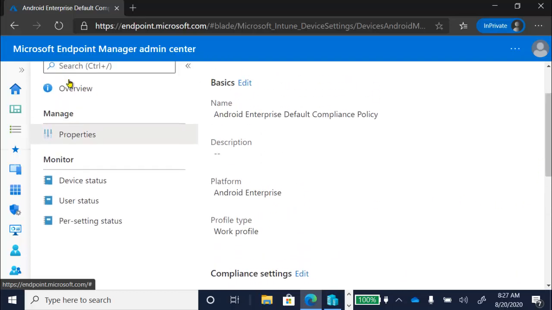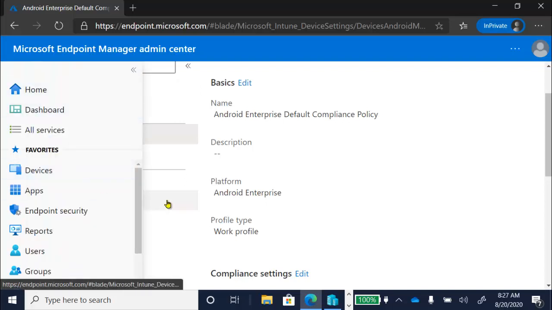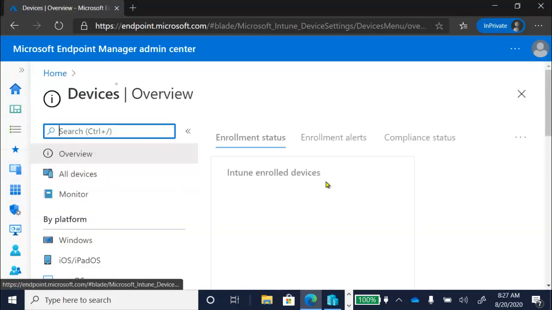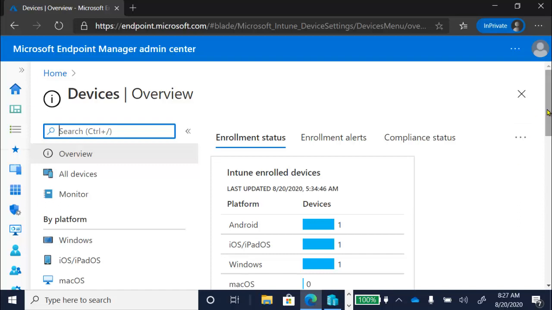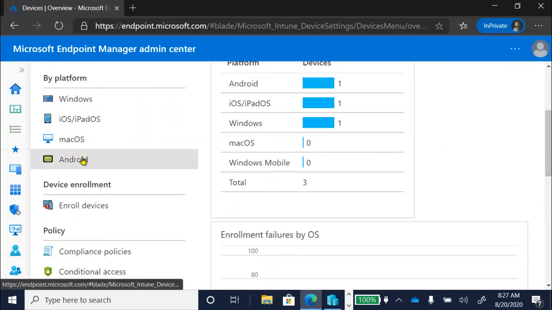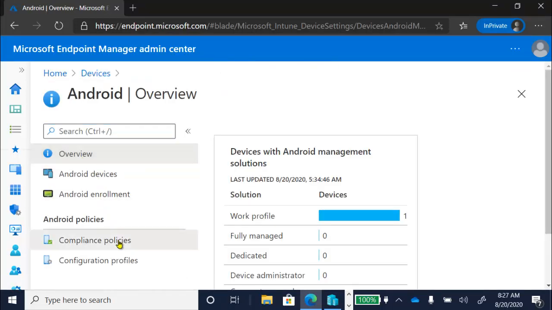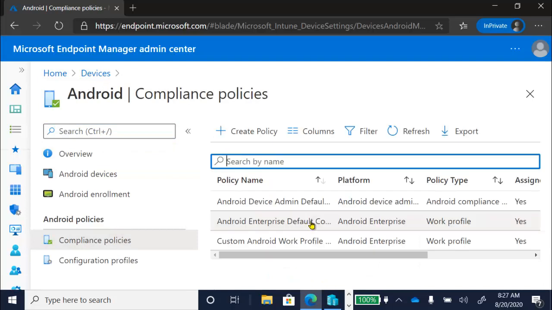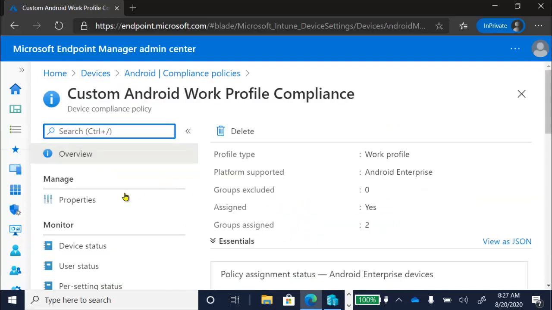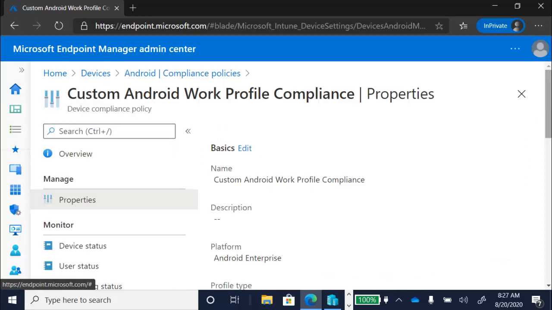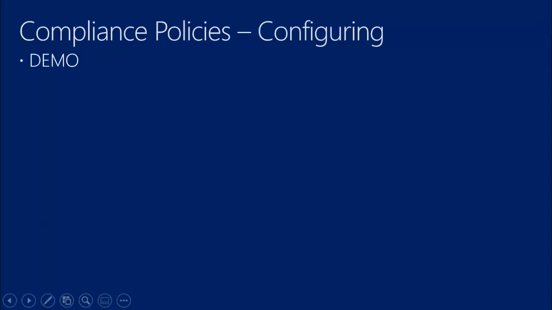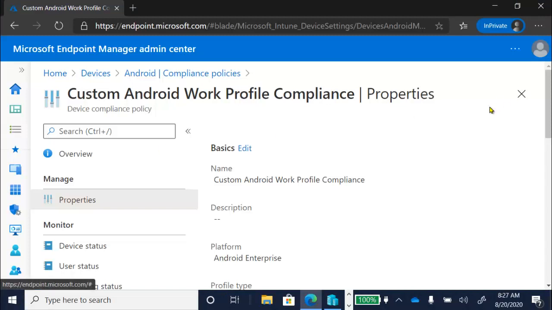But then if I go to my custom, we just go into that and show you the options that are in here for Android. All right, and then custom here, properties and settings. Oops, I did that again, sorry. Put the browser back up, there we go.